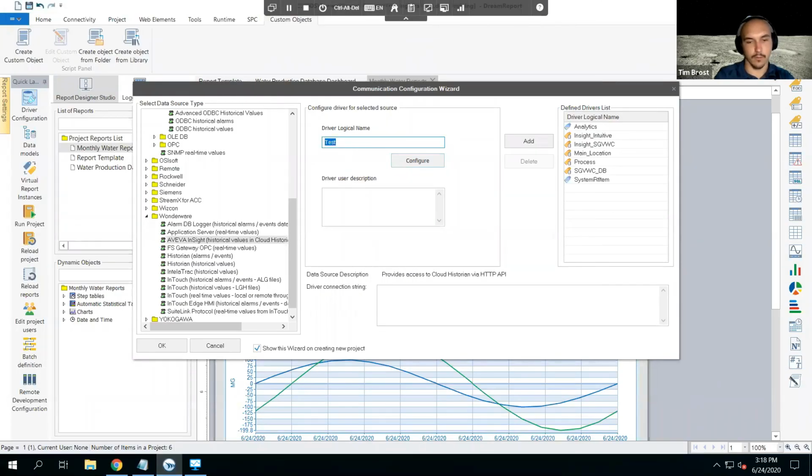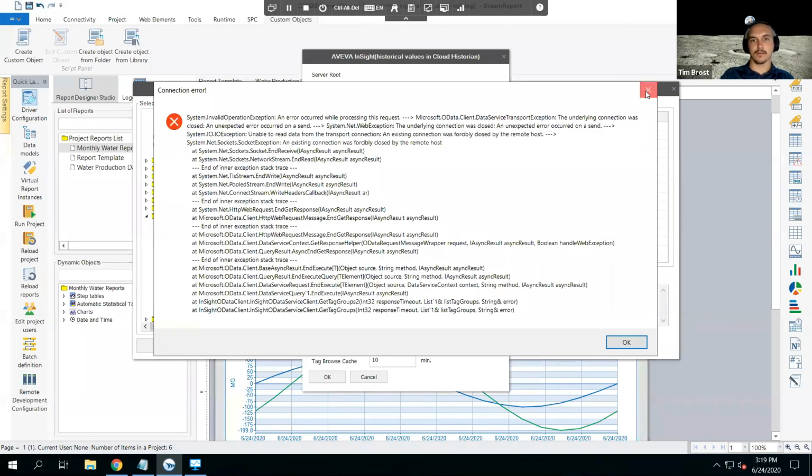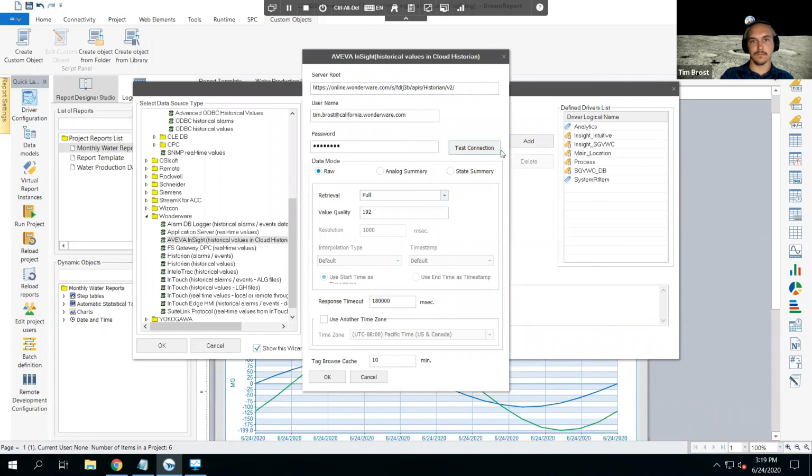So we'll have our water workshop, and we'll go ahead and configure. We'll paste that server route, my login credentials, and I'll test the connection. Maybe my password's wrong.